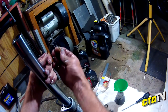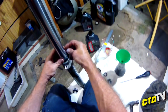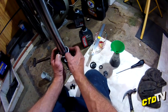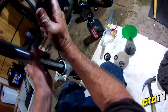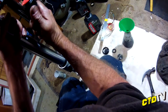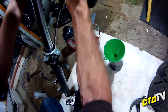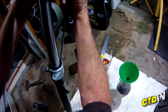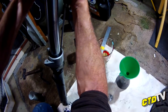Clean your bit of wire. Right, all the grit and crap's off it. Work in one side and then get to the other, in a coil type motion. And just push it down into place as best you can. And then those little wavy bits, you'll see what I mean. I know you can't see them, I'm sorry, but you want to use the tube to lever it in just to make sure they're in that channel and work around, do each one. Just watching you don't damage the seal, the new seal you've just put in.